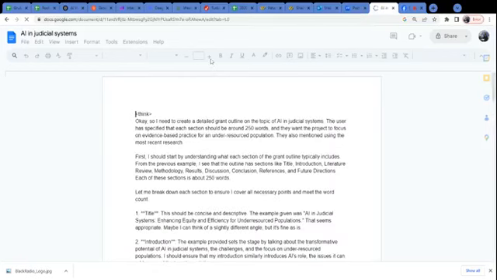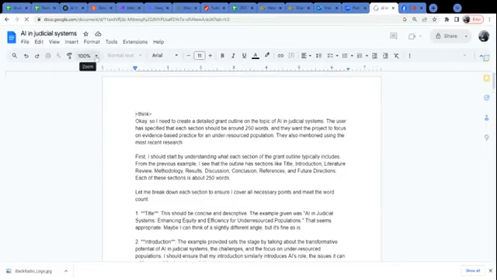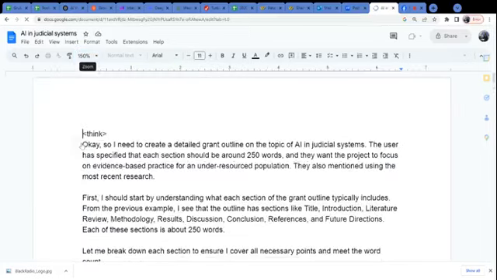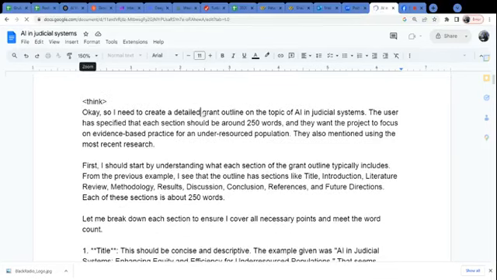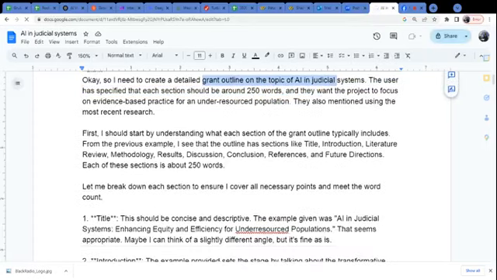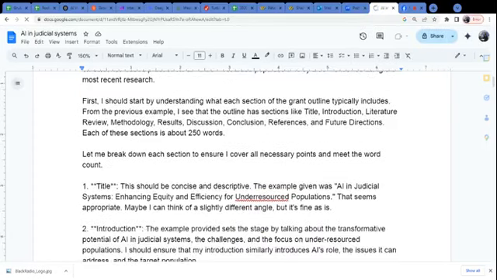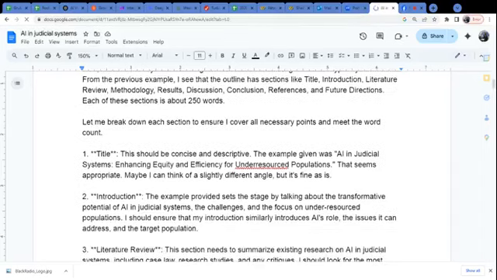I'll go ahead and look at this real quick. Pretty much what you want to do at this point, you have an outline of a grant where the content and topic is AI and the judicial system. So again, I just use it as an agent in which I am constantly getting information, getting someone to go and do all of the leg work, the grunt work.